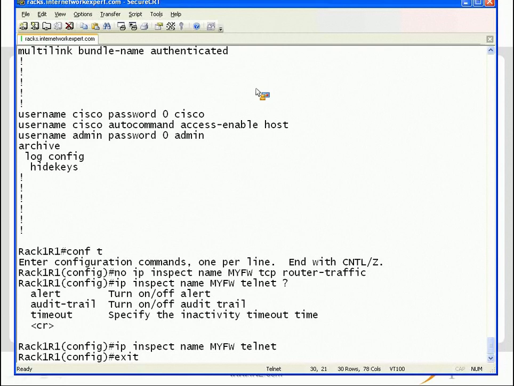Also, if you wanted to be able to telnet in the other direction and telnet to router 1, you would need entries in your ACL for that. So make sure to read through other sections. If other sections say you're supposed to do something terminating on that device, if I'm supposed to telnet to a device running IOS firewall or connect to that device via SSH or other methods like that, then I may need to have other entries in the ACL. For the most part, the most common problem I see people have with an IOS firewall configuration is misconfiguration of the ACL, as well as confusion on the connection limits and where the inspection goes or can go.